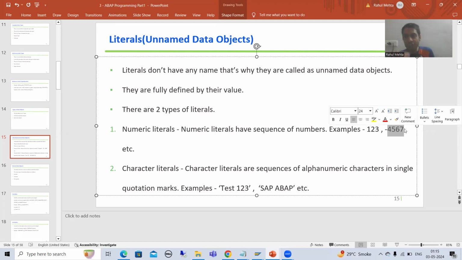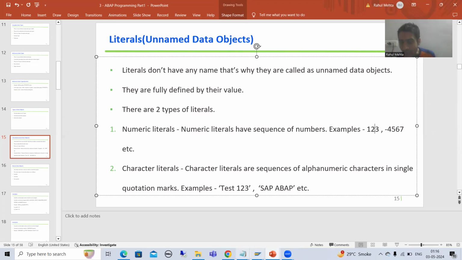Now, in the new features of Open SQL, we can use the literals in the select list itself. Most of the time in interviews, they ask, have you used the literals in the select list? If you say yes, they will ask what is the most effective use of the literals.